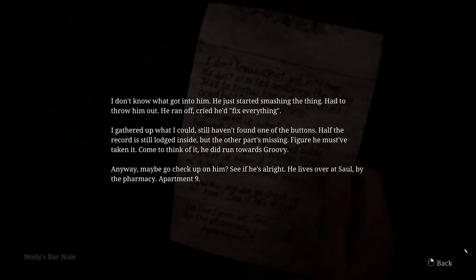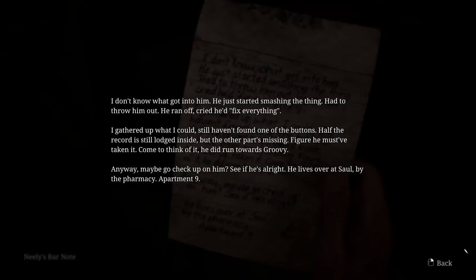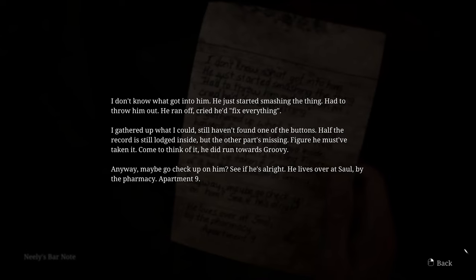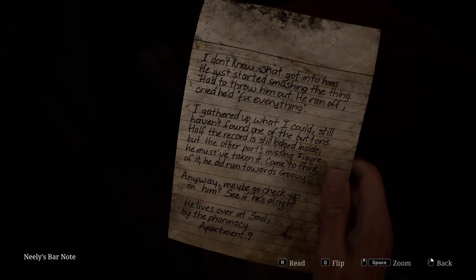I don't know what got into him. He just started smashing the thing. I had to throw him out. He ran off, cried. He fixed everything. I gathered up what I could. Still haven't found one of the buttons. Half the record is still lodged inside, but the other part is missing. Figure he must have taken it. Come to think of it, he did run towards Groovy. Anyway, maybe go check up on him. See if he's alright. He lives over at Saul, by the pharmacy, apartment 9. Saul, apartment 9. Groovy. Alright.